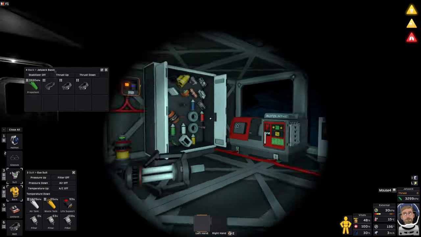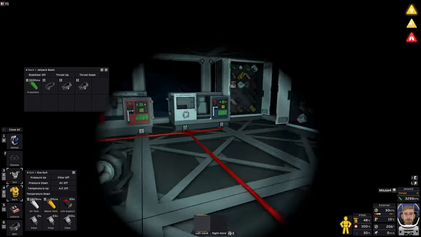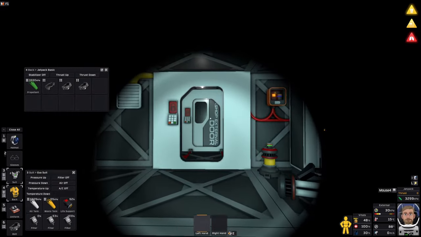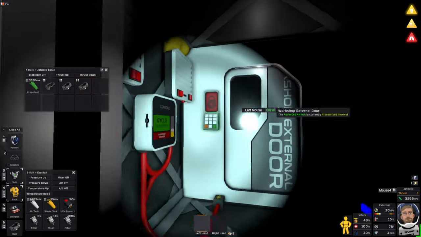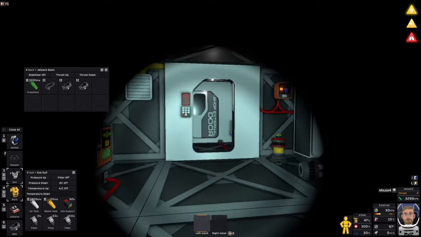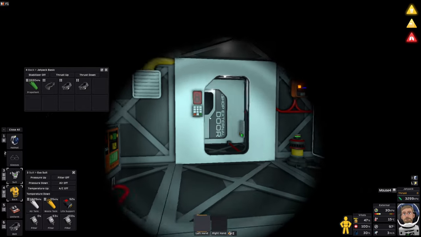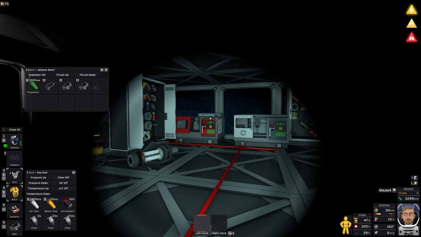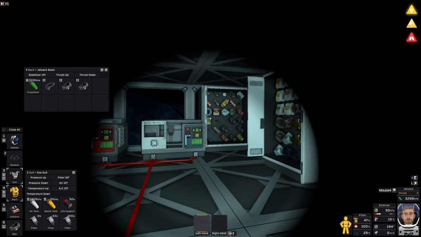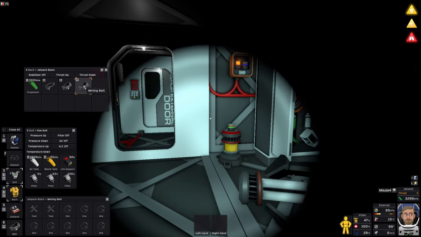I would like to get all my basic needs up and running. But this is my workshop, so none of that's going to go in here. Instead, what I'm going to do is build off this, and I want to build a little bit of a living area. So it's going to be like my airlock into the base. It'll have our suit stand. It'll have our water. That kind of thing. So I kind of want to make that first.